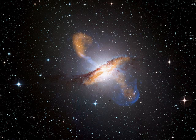And in fact, the first evidence for black holes were the observation that some galaxies have these very bright energy sources at their center, and people figured for a long time that they are these enormous black holes, but now it's been pretty well shown that that's what they are. This is a galaxy called Centaurus A, and most of this is a visible light picture, but they've superposed a radio picture on here. This is material that's being ejected from the center of this galaxy by the activity of its active galactic nucleus, and that's seen in its radio energy as it extends out.